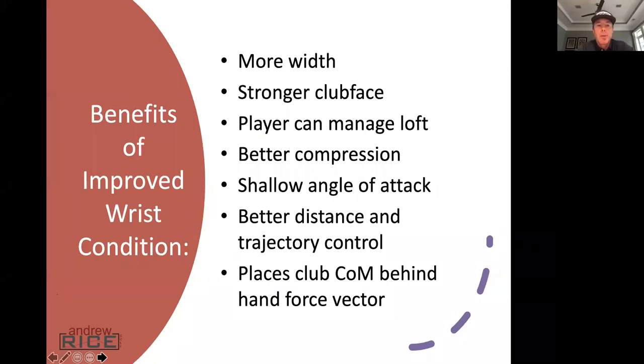Okay, improve wrists. Stronger club face is the biggie. And I know this, I've spent quite a bit of time with John Sinclair, and John has most probably measured in 3D more tour players than any person ever. And John has found that in the range of 70% of all the players he's ever measured have a measure of cupping at the top. Tour players, 70% of them are somewhat cupped at the top of their backswing.